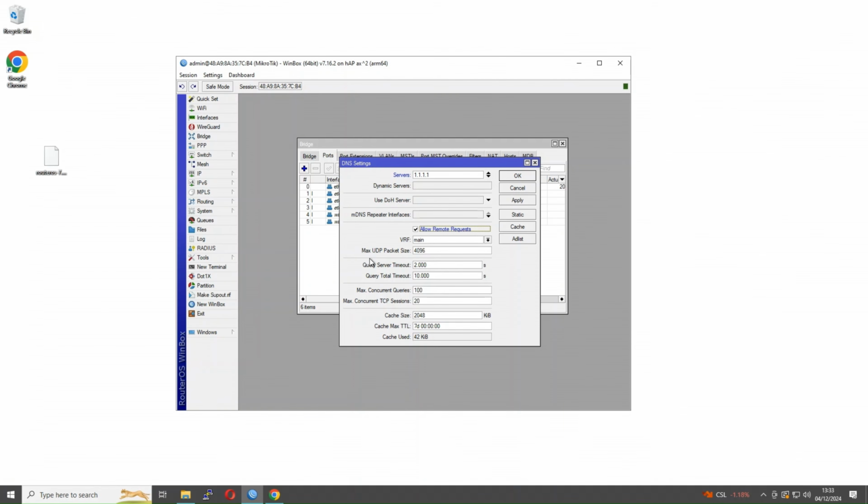So when you want to browse to the internet, you make a DNS request to the MikroTik. The MikroTik will then use its own server, which is configured here, or a dynamic one, which you'll see in here once you get one from your ISP or upstream network. But it will also cache them here.